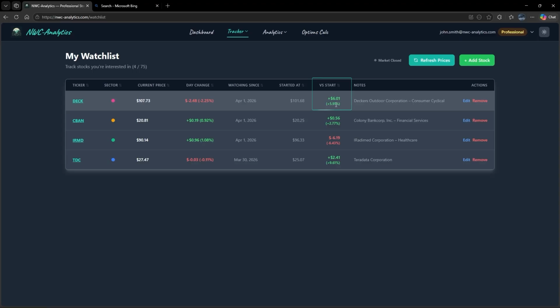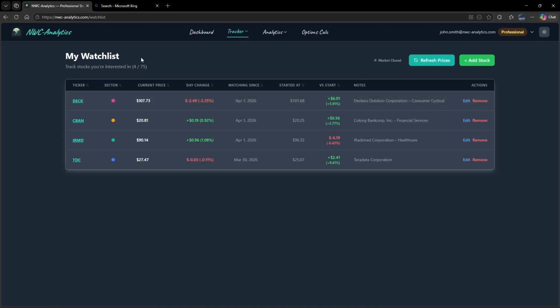So when you start watching a stock, you can enter the start position and see if that position has changed over the time that you have been watching it. Not exactly paper trading, of course, but you can see if your strategy on a particular stock has panned out.